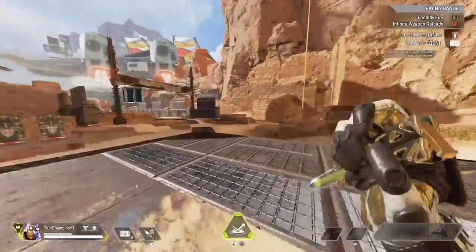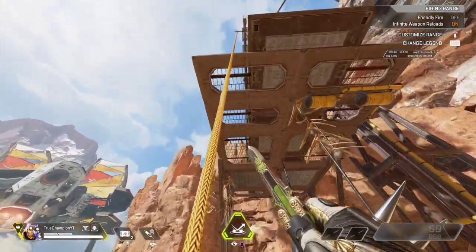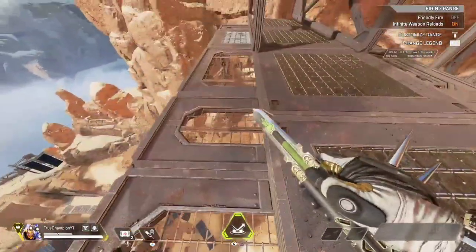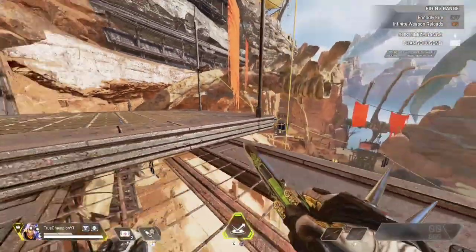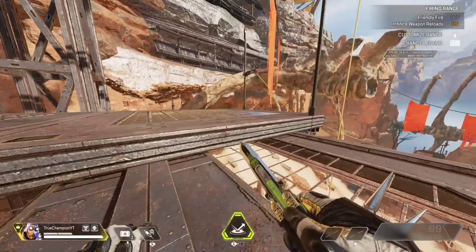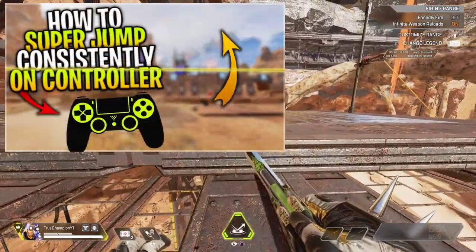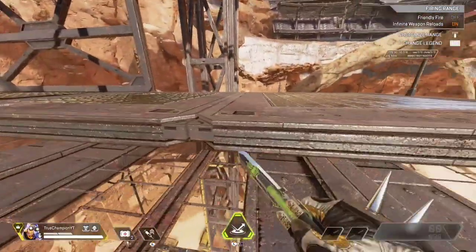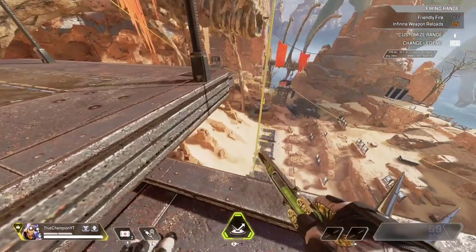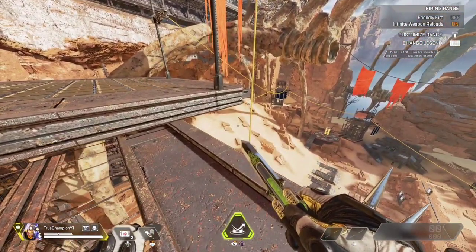With that being out of the way, first I want to show you what a mantle jump is, so I'm gonna demonstrate it really quick. That is basically a mantle jump. And in order to mantle jump, you also need to know how to super jump first. I already have a super jump tutorial on my YouTube account. I will link that in the top of the description. So just watch that video if you want to learn how to mantle jump.